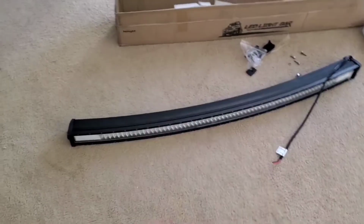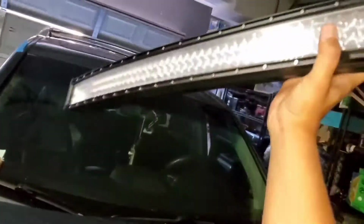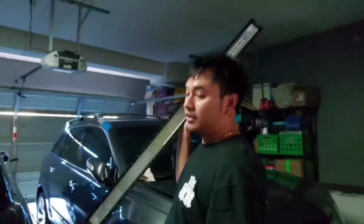Let's see how this looks on the car real quick. Alright, there is the top of my car. This is the light bar. Let me see if I can do this one-handed. I'm gonna place it on top just to see how big it looks. Hopefully it's perfect, but if it's big, it's always gonna be good.